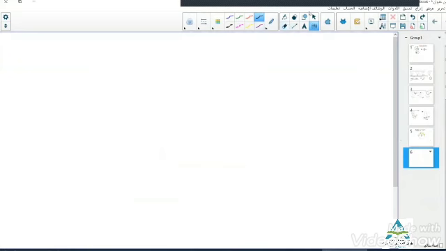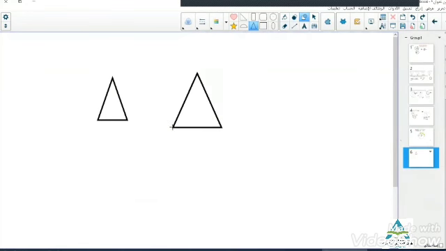Listen to me. If I have two triangles here, and these two triangles are similar. Let's say here it's 2 centimeters and here it's 4. This one is 3 and here 6. 4 and here 8. We studied before, Ahmed, that any two similar polygons have sides with the same ratio.